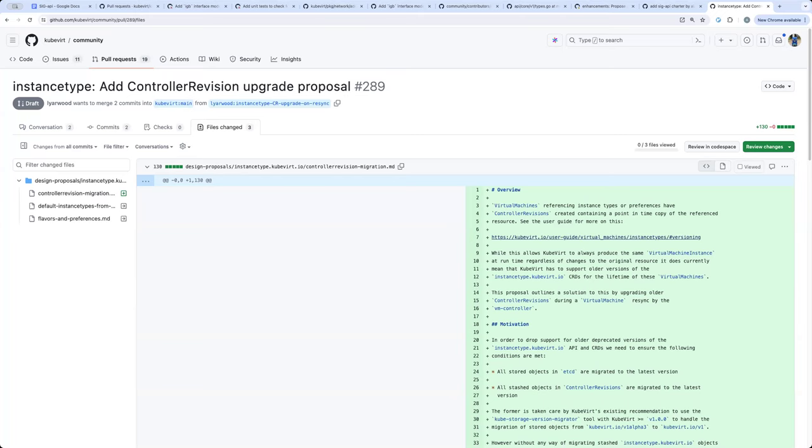Well, I think we will have to block some time to discuss that opinion because, from my perspective, controller revisions help you solve a problem, which is saving the spec in an API so that you can upgrade or downgrade or roll out the API changes in an order-driven way. Yes, exactly.